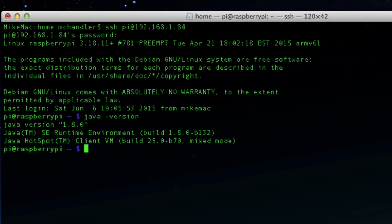So this should get you started with Raspberry Pi and Java, and then in future videos we'll do a little bit of programming in Java and see what kind of fun we can have. I can't wait. I'll see you then.